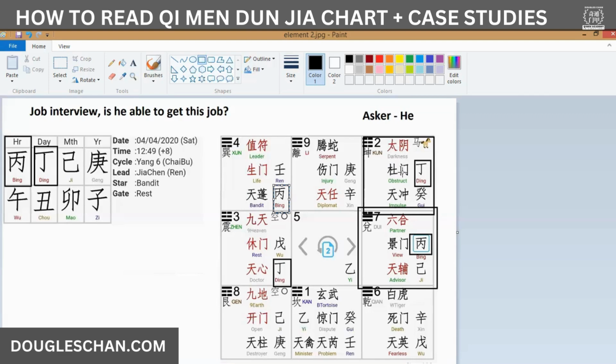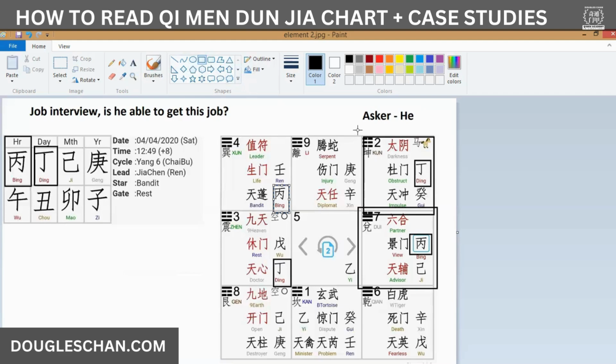This person is probably somebody who is very lonely, alone. That means he's not a very sociable person. He prefers not to socialize and stays at home when possible. So he's a very introvert person and can be quite impulsive because we have an impulse over here. That means his character is quite impulsive. Darkness is explained in such a way that sometimes when he does things, he doesn't want to be too exaggerated. He would like to keep a low profile. He does it secretly. This is the character of the person in box number 2, the person who has gone for the interview. So generally, we are looking at box number 2, which is the person himself.